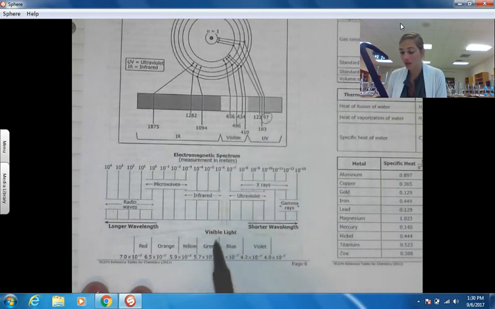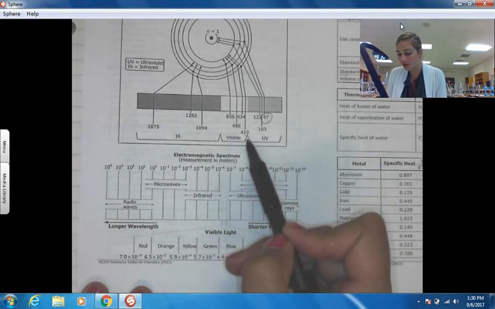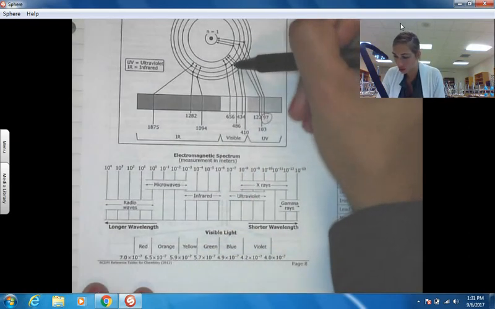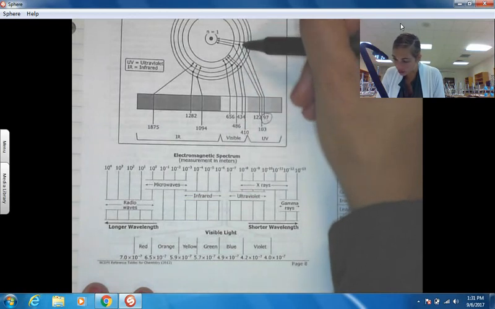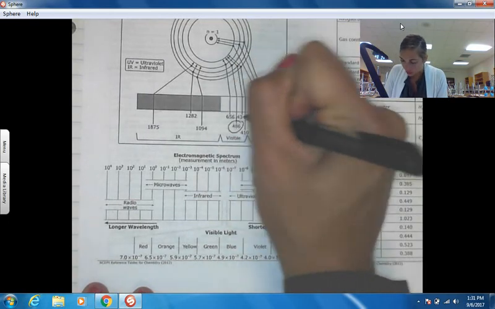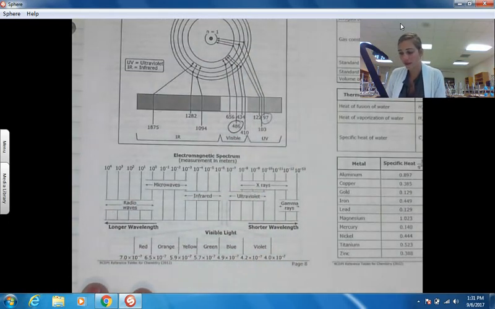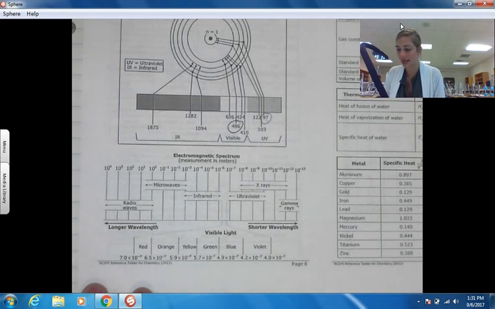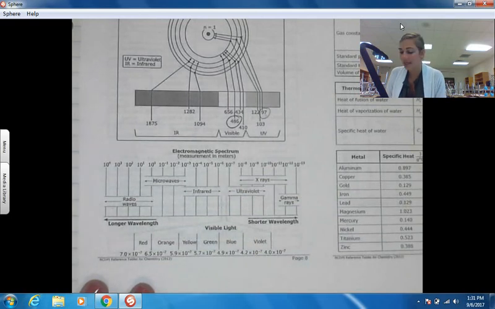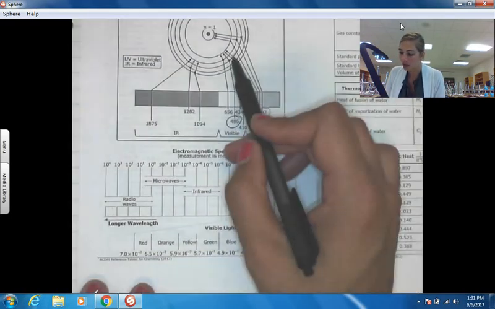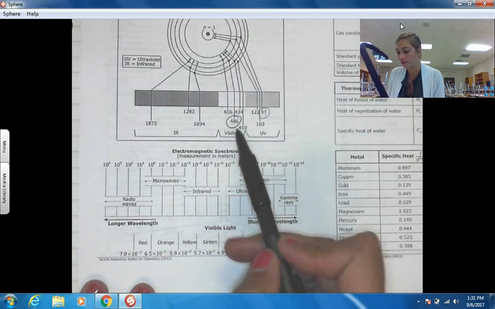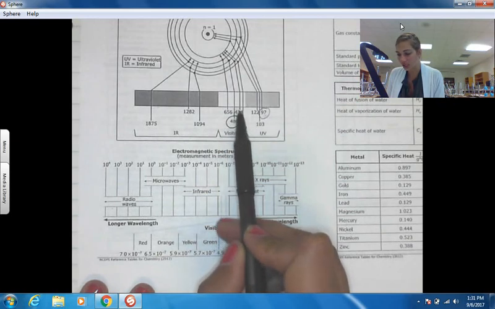The reason why this becomes important is if we fall someplace in the visible light, so say if we had an electron that was transitioning from, let's say this is the 4th energy level down to the 2nd energy level, we would see that it has a wavelength of 486 nanometers. Well, a question that I can ask you is what color light is given off when an electron transitions from the 4th energy level to the 2nd energy level? So you would have to say, okay, 486 nanometers.